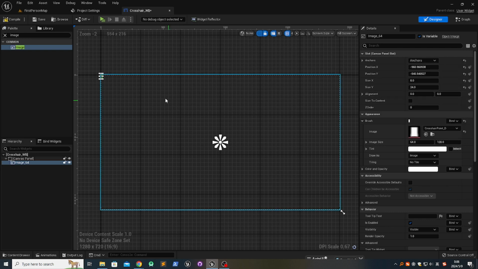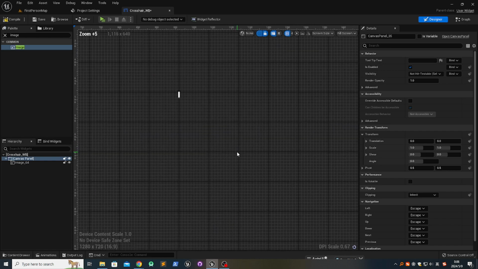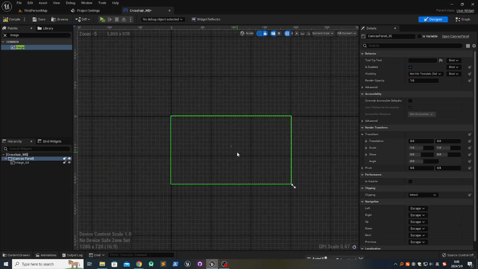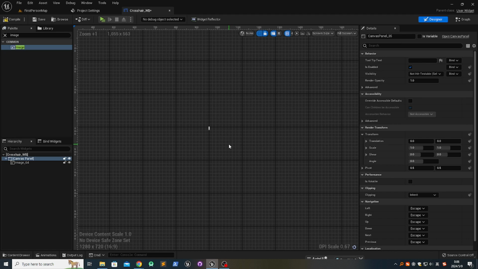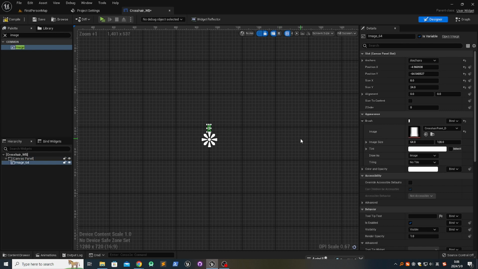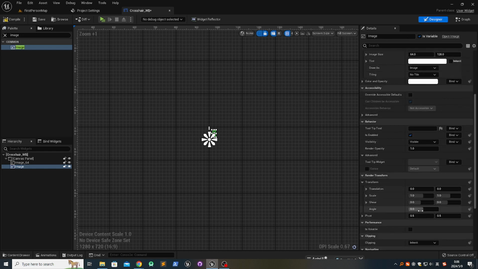We set it to center and we can drag it to here. Just like that. And then we will duplicate this one here, Control C and Control V. We need to rotate this one, so set our angle to 180.